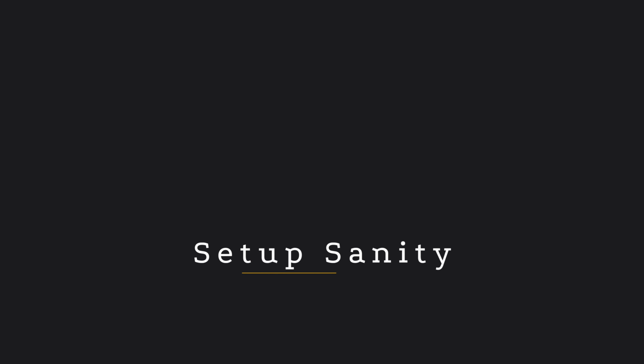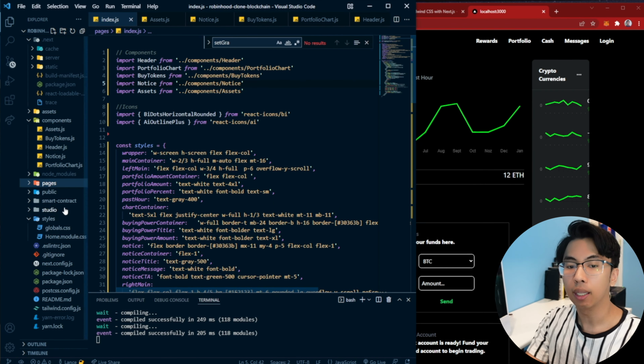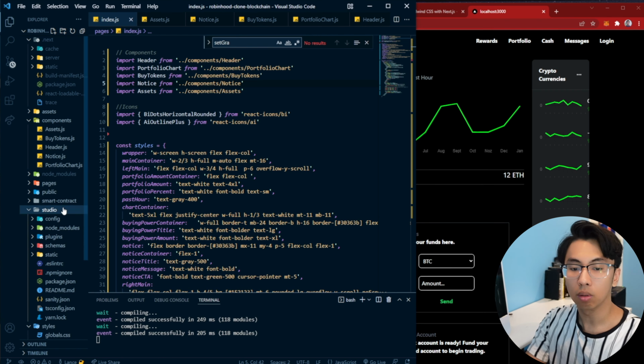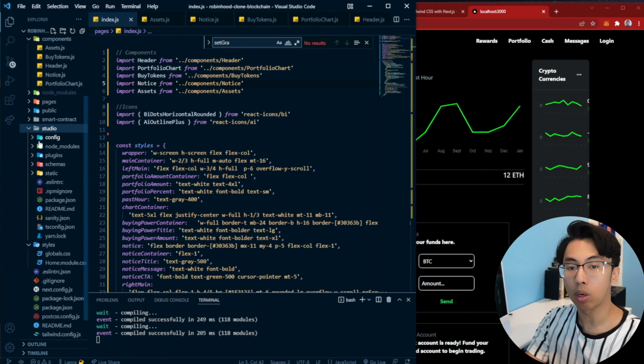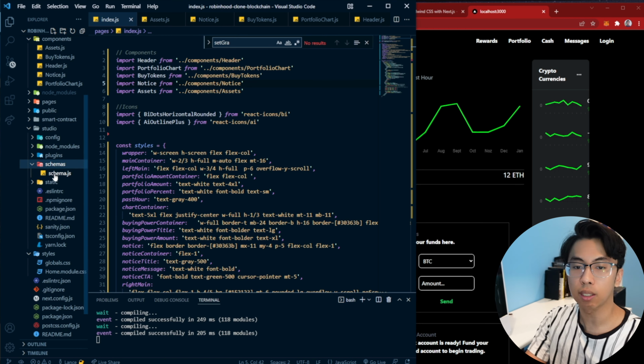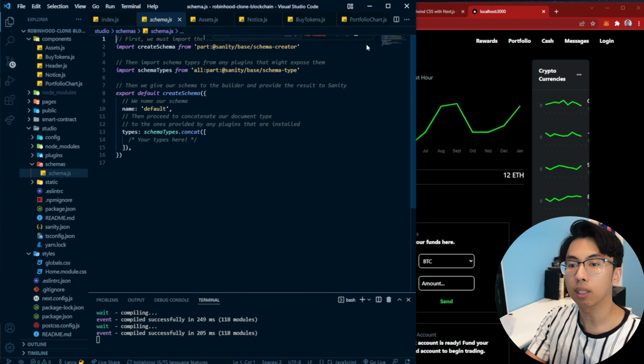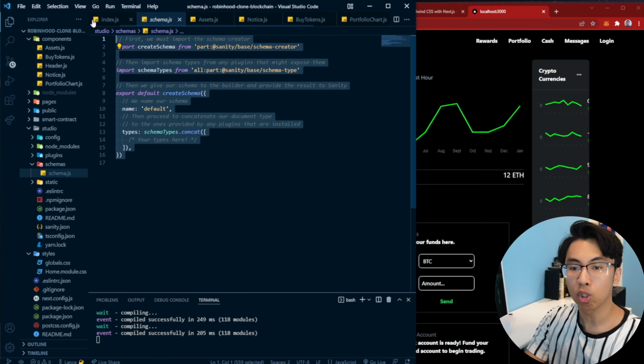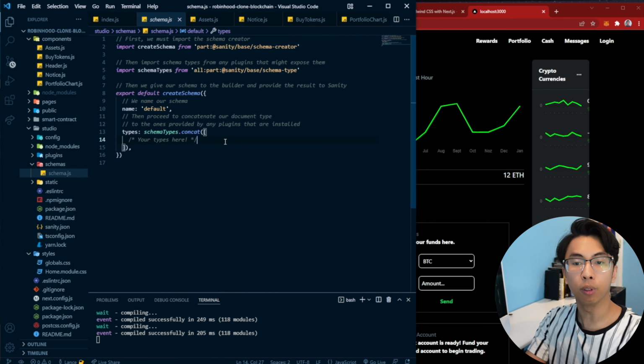Okay, we are continuing to work on our back end, and let's go ahead and set up our schemas on Sanity. So to do that, we need to head into our studio folder now and click in the folder that says schemas and click schema.js. Notice how this is the default schema.js, which gives you some really helpful comments on what you need to do here. What I'm going to do is clean this up and I'll start explaining what we need to do next.